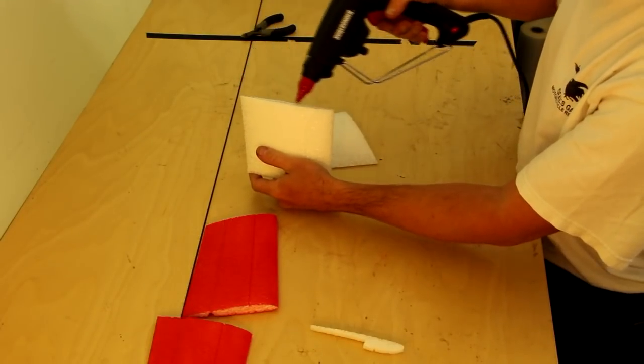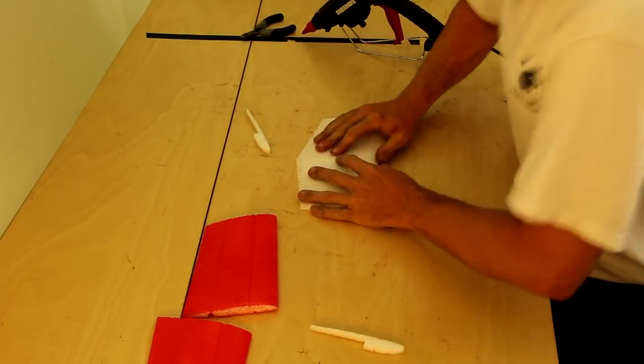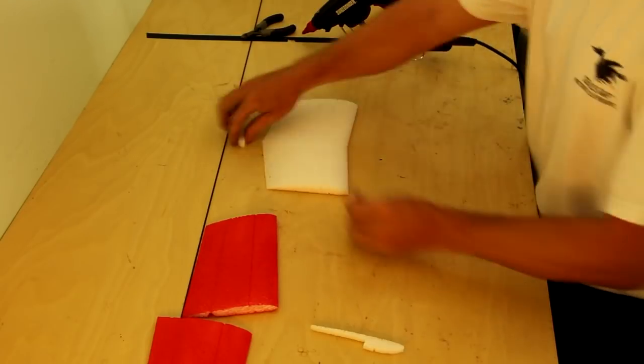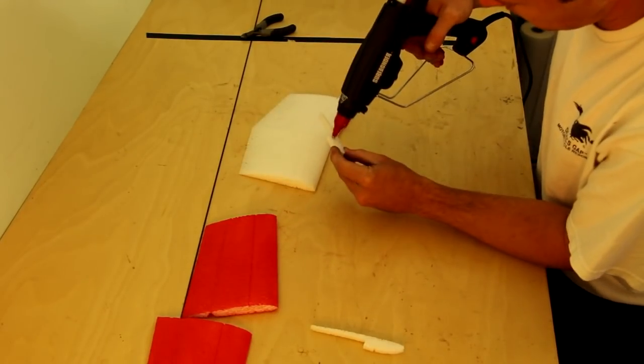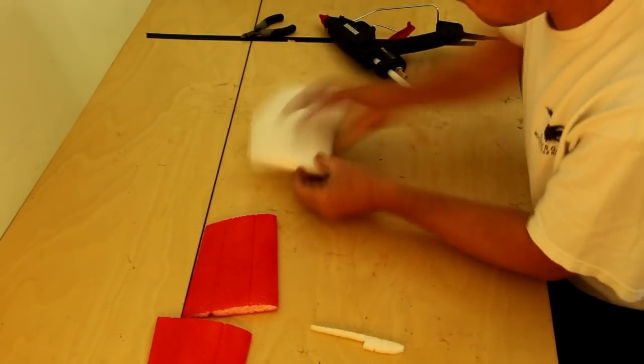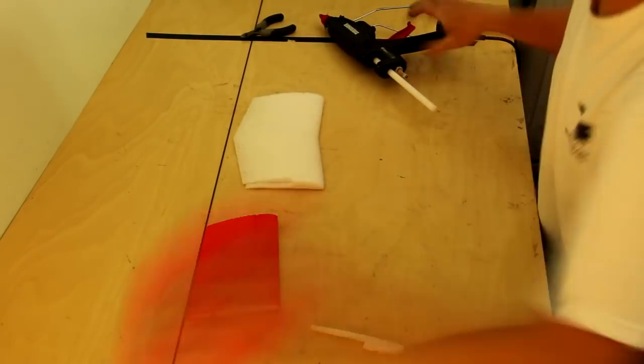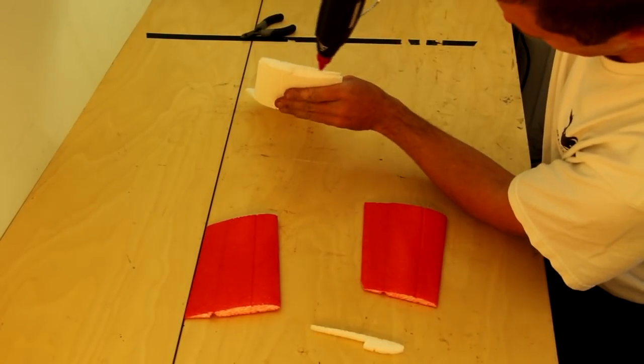Start out the build by gluing your wings together. I'm using hot glue but goop, shoe goo, welder, or any other adhesive works just fine. The foam is solvent resistant so don't worry about dissolving it and you can paint it with whatever paint you want too.